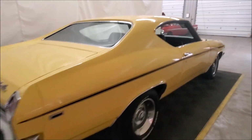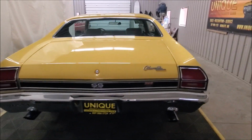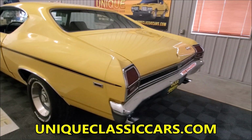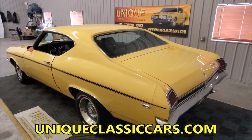Come around the back. As I'm going through this video, you can always see the still pictures of all of our cars in our inventory at uniqueclassiccars.com.